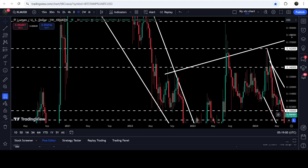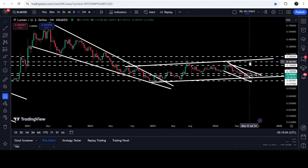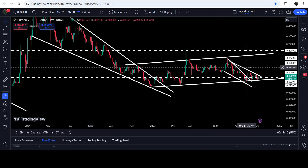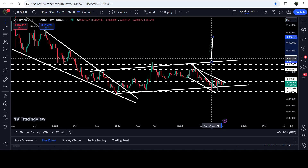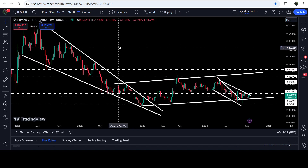At 16.2 cents we have another quite long-term resistance. On the seven day time frame chart you can see that 16.2 cents has been previously working as resistance and before that as support. Slightly higher than that we have the resistance of this up channel at approximately 17.7 cents. If the price breaks out this up channel then the technical target for that breakout will be approximately at 35 cents.